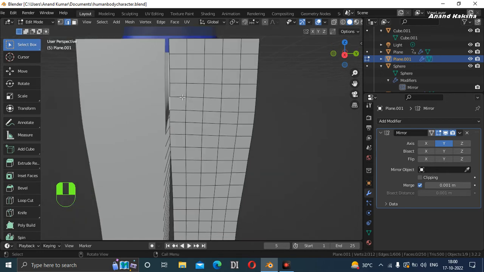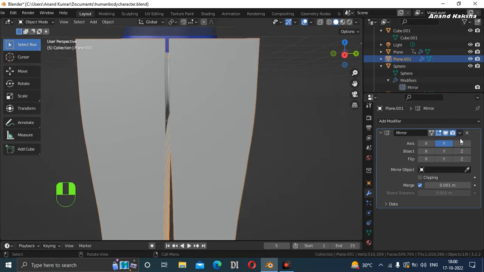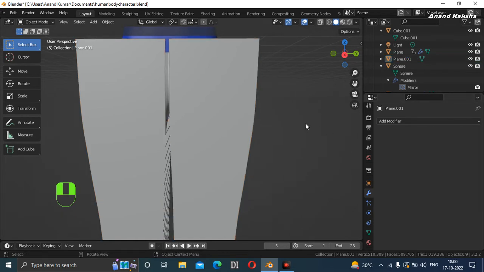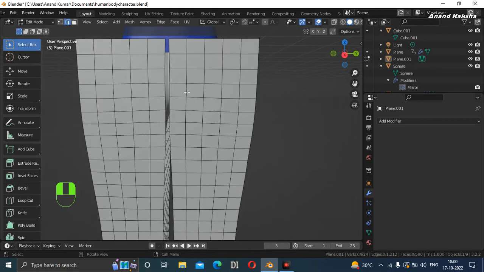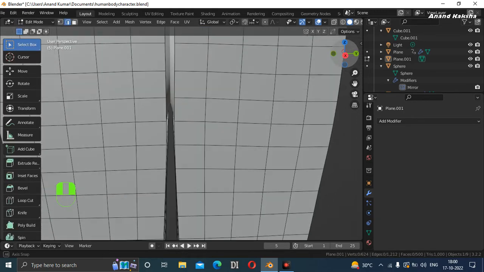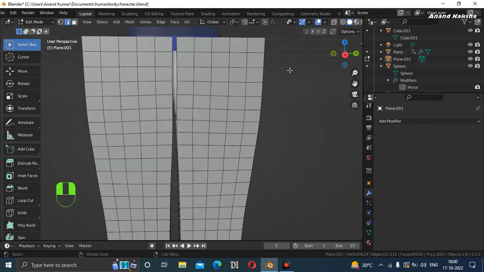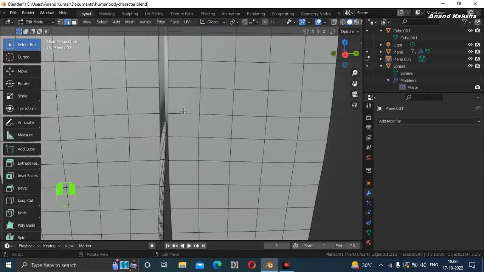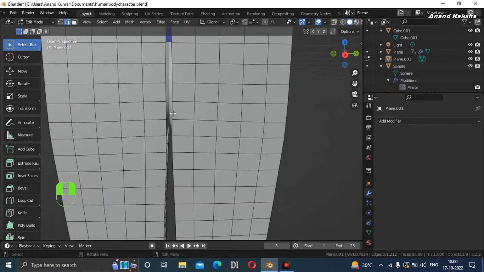Fine. But before that, guys, I should apply this modifier before doing this. Fine. And now let's go back to the edit mode again. Now I can see both the edges enabled, and now I'm going to choose these.